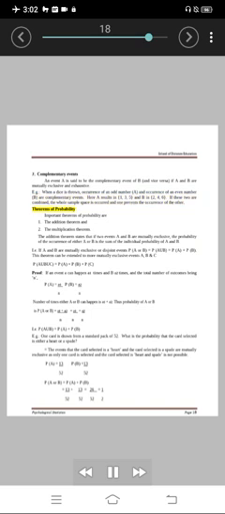Theorems of probability. Important theorems of probability are 1. The addition theorem and 2. The multiplication theorem. The addition theorem states that if two events A and B are mutually exclusive, the probability of the occurrence of either A or B is the sum of the individual probabilities of A and B. I.e., if A and B are mutually exclusive or disjoint events, P(A or B) = P(A ∪ B) = P(A) + P(B). This theorem can be extended to more mutually exclusive events A, B and C: P(A ∪ B ∪ C) = P(A) + P(B) + P(C).